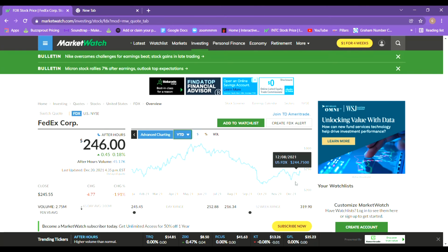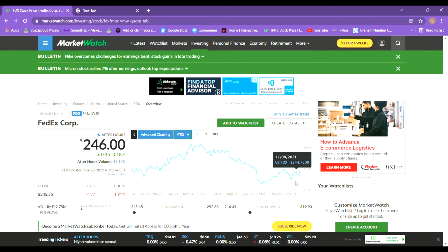In conclusion, I would say FedEx has some above average financials. Some criticism I would like to give is I want to see them buy back shares more consistently, and they need to work on their free cash flow as it's such a vital part of running a successful business. When it comes to buying the stock, I would recommend waiting and seeing if it goes back down to the $240 range.